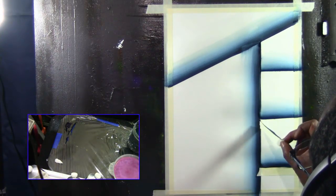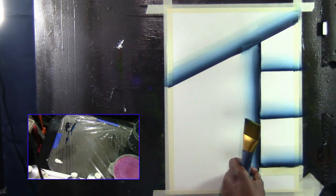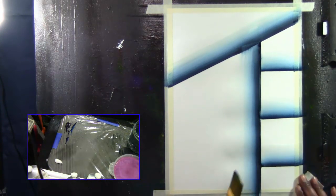Like I said, I know it looks a little silly, a little crazy right now, but there's a method to my madness. Sometimes you just have to experiment and play around and see if it works. And if it does work, you can always refine it.